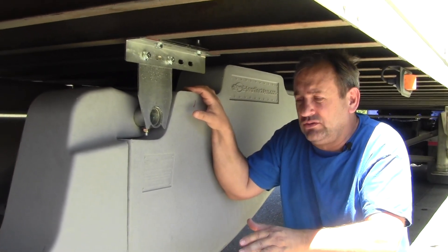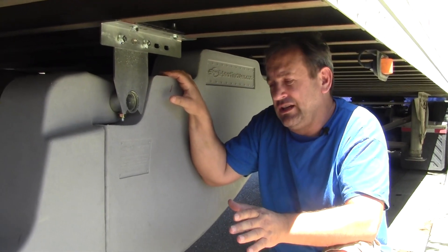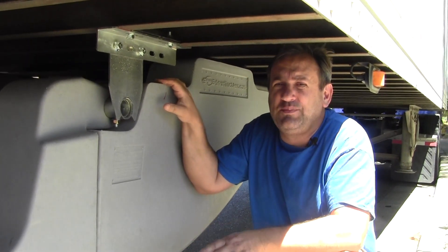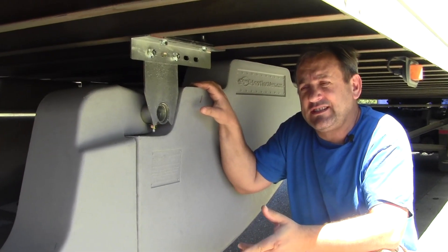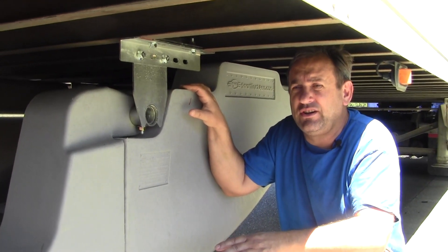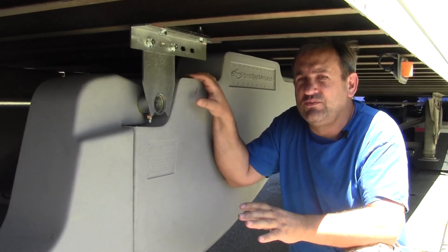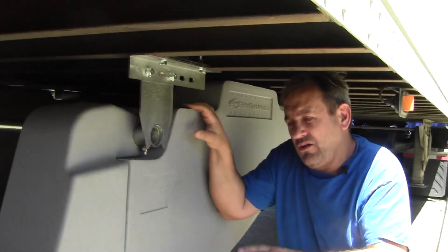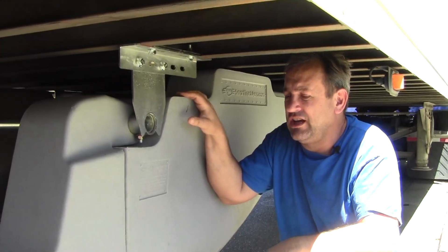It doesn't work well because we have a speed limit of only 55 miles per hour, and these things don't do any good at 55 mph. If you're driving faster — say 65 or 70 — the trailer goes better. You don't feel that suction moment behind your trailer; it goes smoother and you save some fuel when you drive over 55 miles per hour.